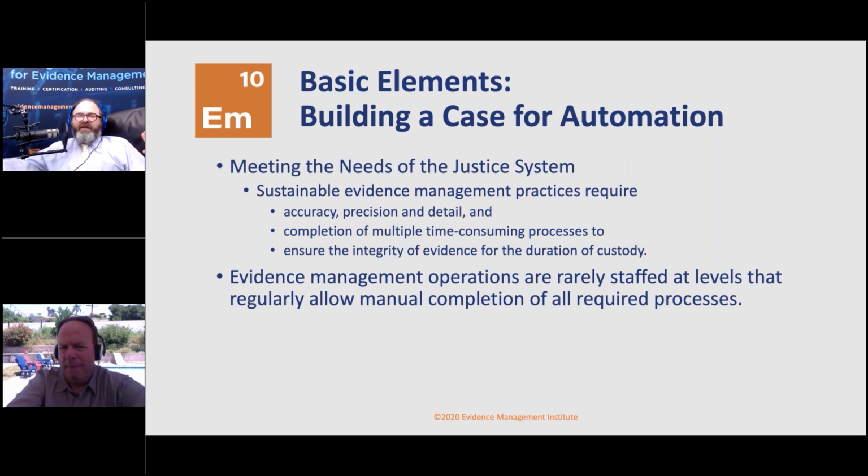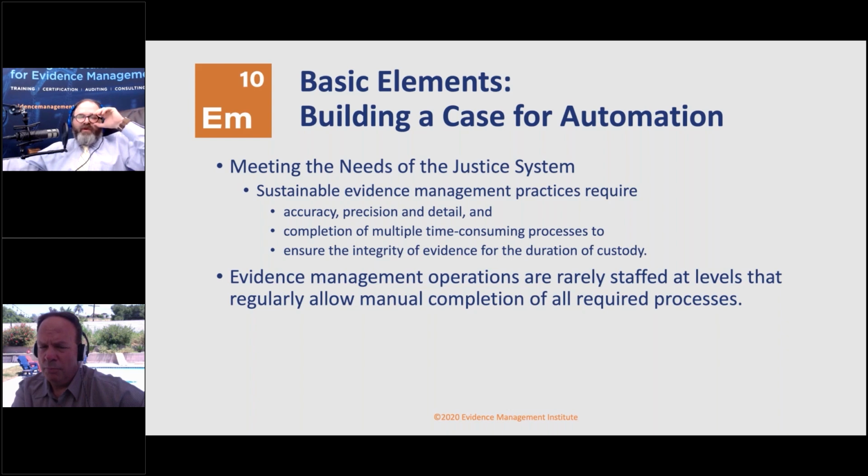You work in an environment and you perform a function that requires accuracy, it requires precision, it requires detail. And if you've been on the streets long enough to remember filling out paper property tags like I filled out when I first started, if you brought a case in that had 25 pieces of evidence, you were filling out 25 little pieces of paper and filling that on a paper property sheet, and that is miserable. So there are multiple time-consuming tasks that are associated with it, and they're each critically important in terms of detail and accuracy and precision. It's just math. That stuff is going to fail the more redundant that it becomes.